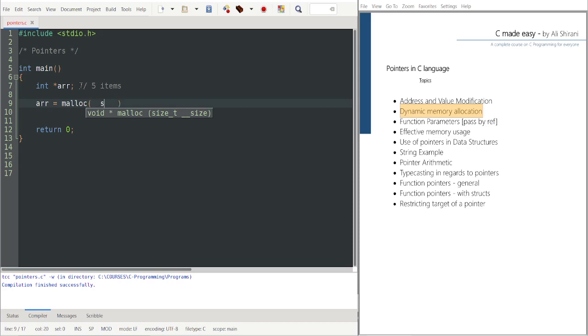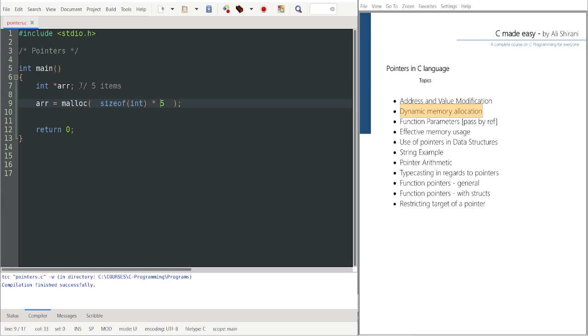So we say sizeof integer, whatever the size of integer is in the target compiler that we're compiling with, multiplied by 5. So we'll have 5 different locations allocated. These 5 integers would be allocated here.